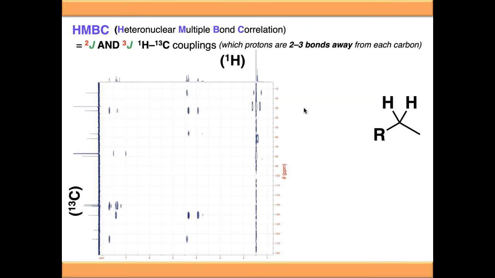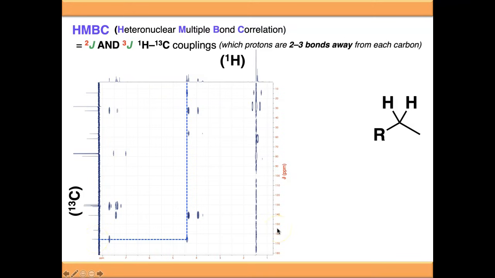So that's basically the end of our molecule. That's the end of the chain, right? We've seen the couplings between this group and this group. So what's in this R group here? Can we go further out? Well, we can use HMBC to explore the rest of the connectivity in the molecule. So if we look at what else this quartet can see, because this quartet is these two protons here, for instance, we get another signal right the way down here. Okay, and if we correlate across, we can see that it couples to this signal at about 165 ppm.